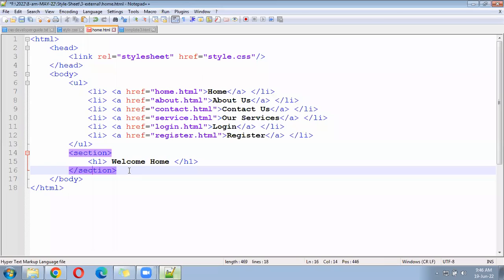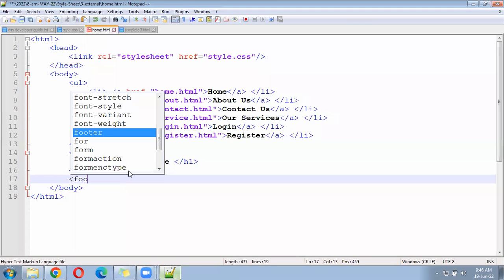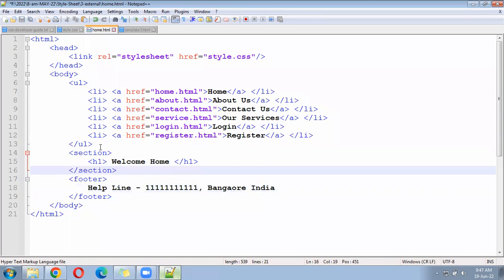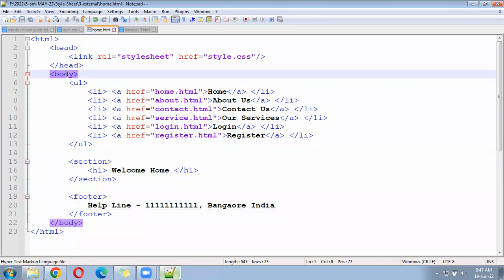Next, after that, you can come down. You will follow here one more tag called footer. Under footer, you can write something so that we can write some proper CSS for that.